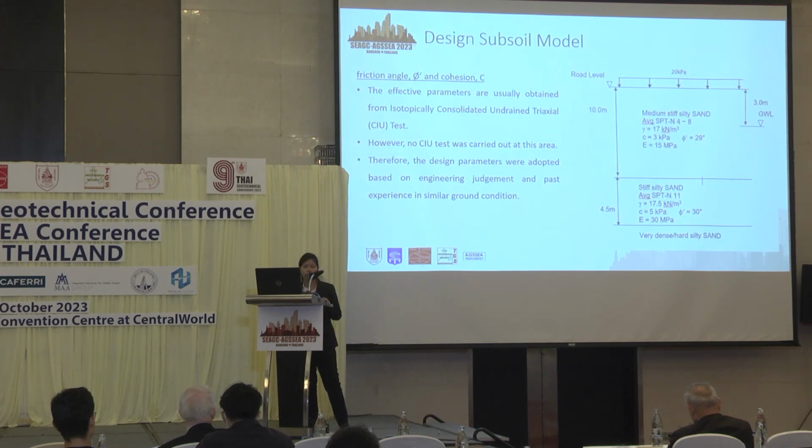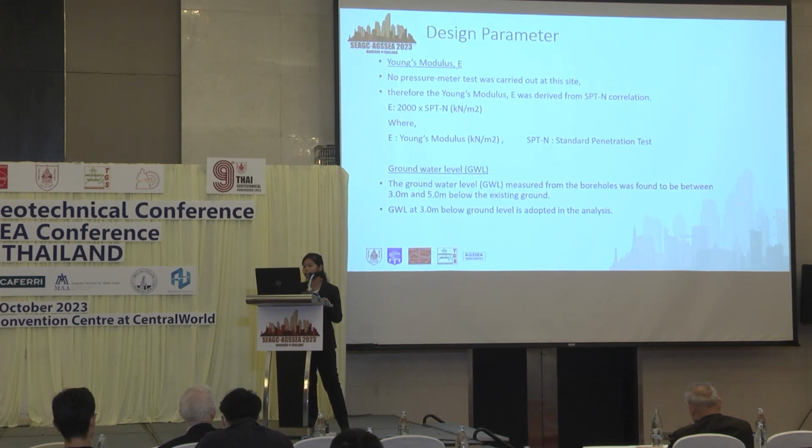For this project, we are unable to carry out the CIU test due to being unable to retrieve an undisturbed sample. Therefore, the values for the friction angle and also cohesion, we are assuming from engineering judgment and past experience in similar ground conditions. It goes the same for the Young's modulus. We did not have any pressuremeter test carried out.